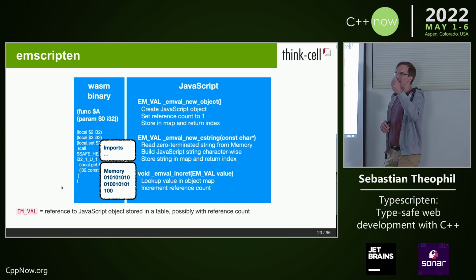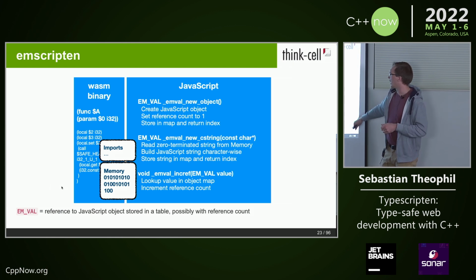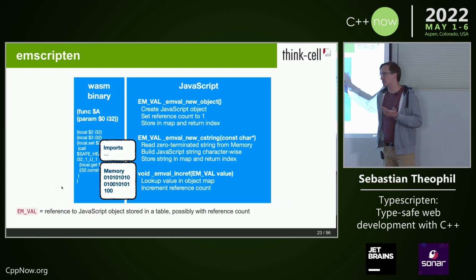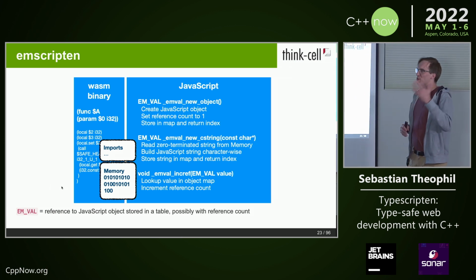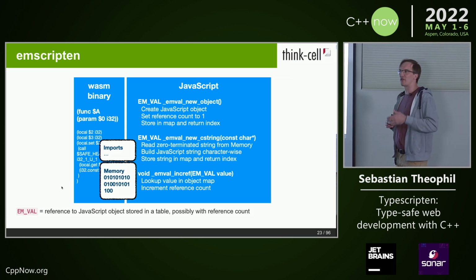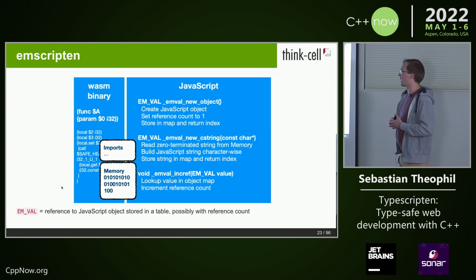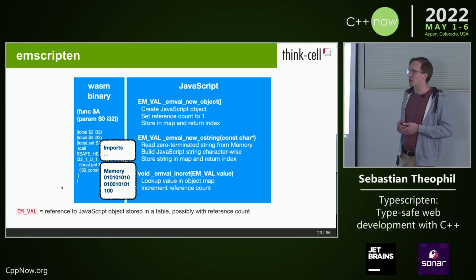So now you can have a handle in C++ to any JavaScript object, but it will always be just an integer handle. And now, of course, you can imagine the rest. We can implement functions that increase the reference count, decrease the reference count, remove the object from the map when the reference count falls to 0, and then call methods on that object.